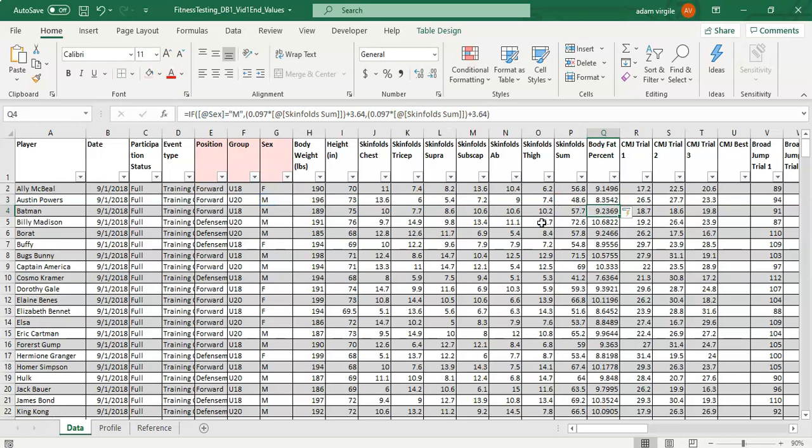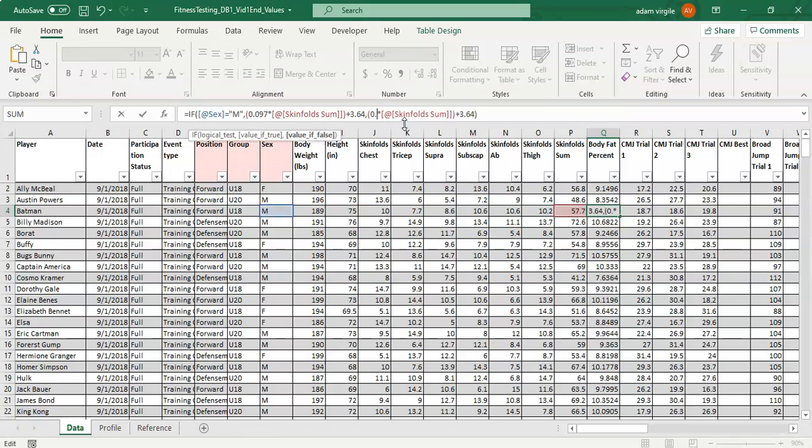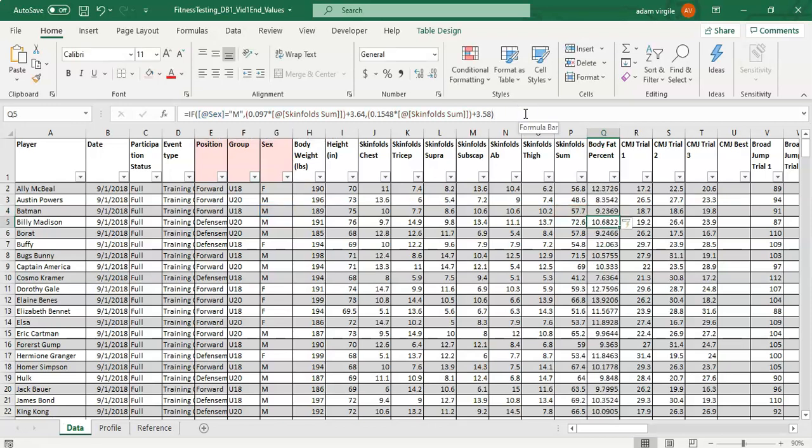So everything should stay the same. For the females, we're going to change this number here, the multiplier, to 0.1548, and this here, the addition, to 3.58. And I'm going to click enter. Now we should see some numbers change.